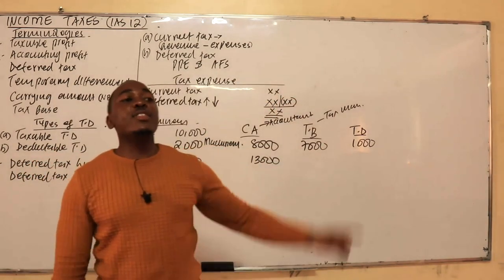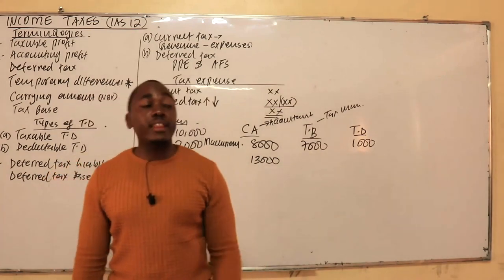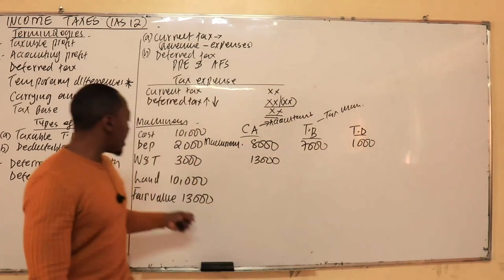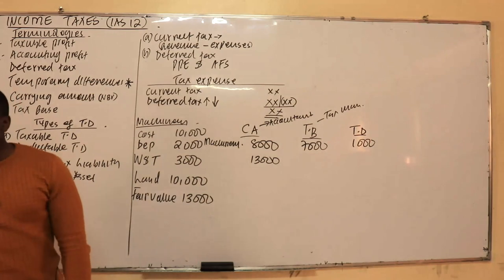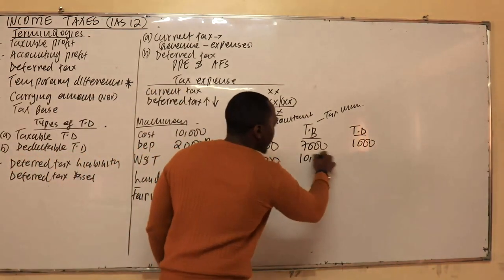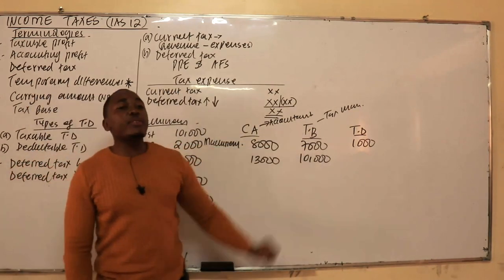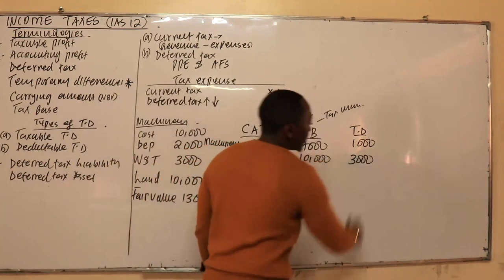So now let's go to the taxman. Now, taxman for the assets, they always consider the original cost before any changes. So the taxman will not consider the 13. Now the question was, how much did you buy that land? An amount of how much? 10. But as an accountant, I showed an amount of how much? So there is a temporary difference of how much? 3,000, which is a gain.